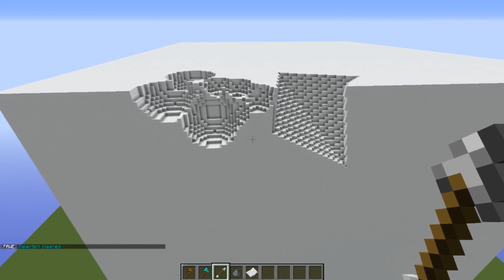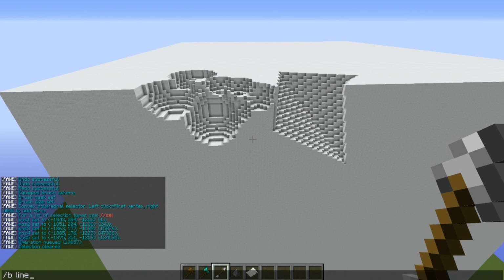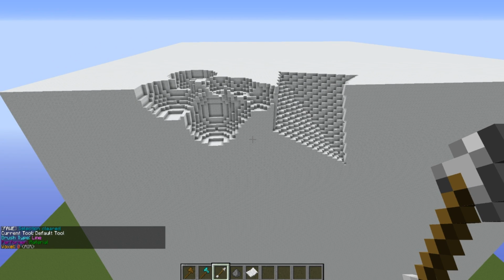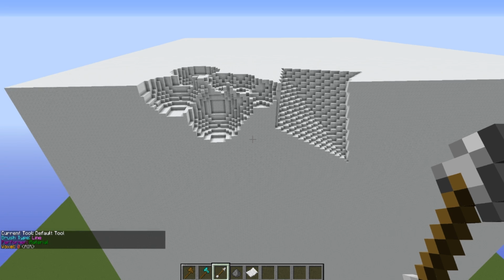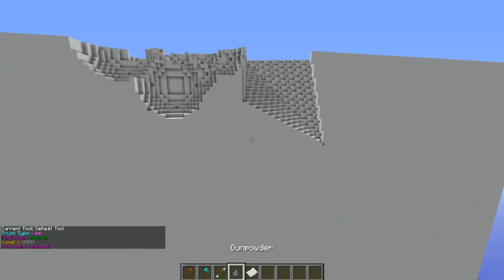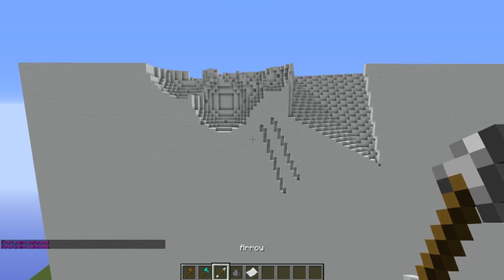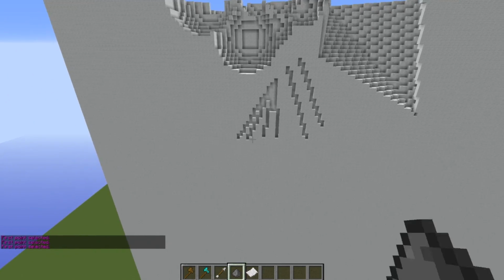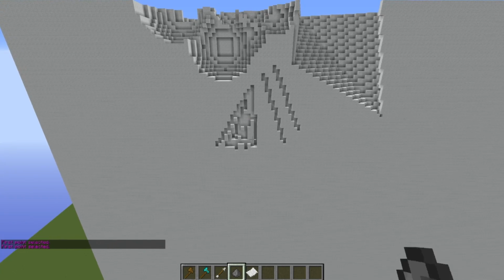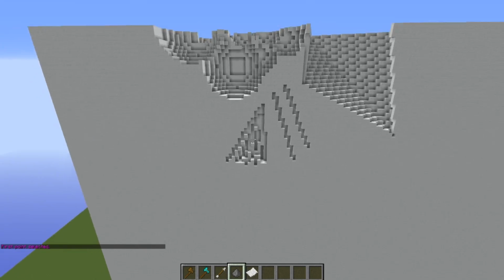And another one is the Voxelsniper line brush. So you have your arrow and gunpowder, you just use the command B line, make sure the voxel is set to air, and you're good to go. You can click around, make straight lines, and you can even keep clicking to keep placing lines on top of each other. This is also a useful carving tool I have found out.